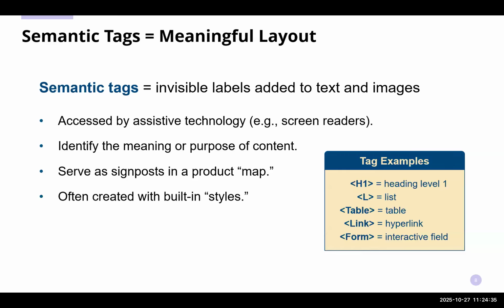So accessibility tools actually understand these kinds of structures, not just visual styles. And the great news is that programs like Microsoft Word, PowerPoint, and Canvas automatically create these semantic tags when you use their built-in formatting tools, so it takes no extra effort. You just need to use the proper styles rather than manually adjusting your font size or bolding text.